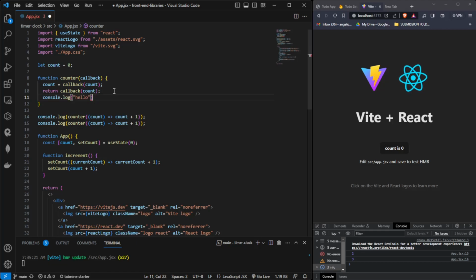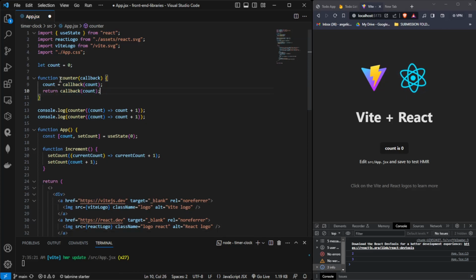We want this function to stop running and return whatever is next to the return keyword. We want this to return the value of, again, whatever is returned by the callback function. And we are returning this value, so that means this value is going to be console logged inside the console log function.